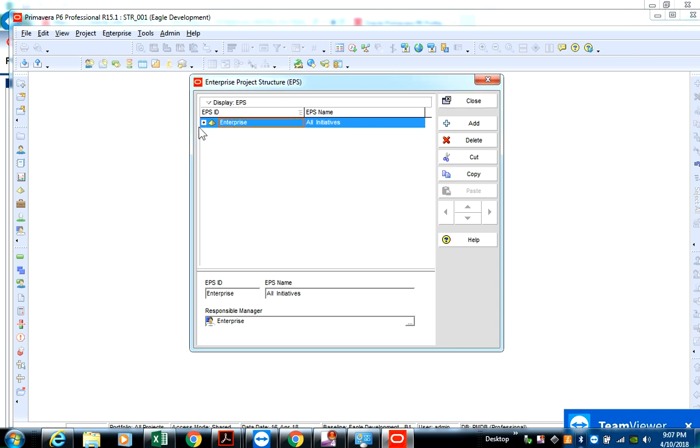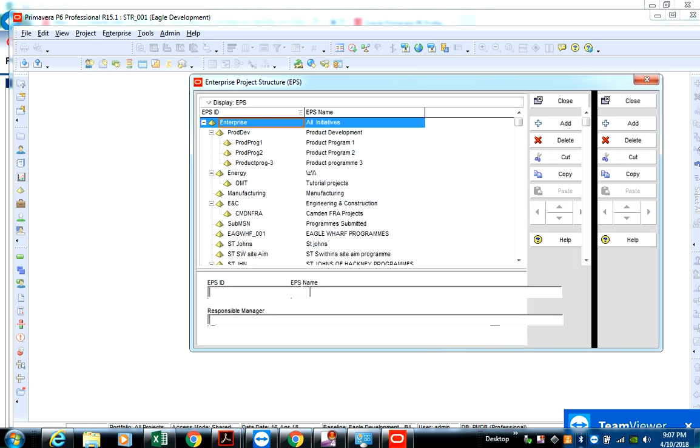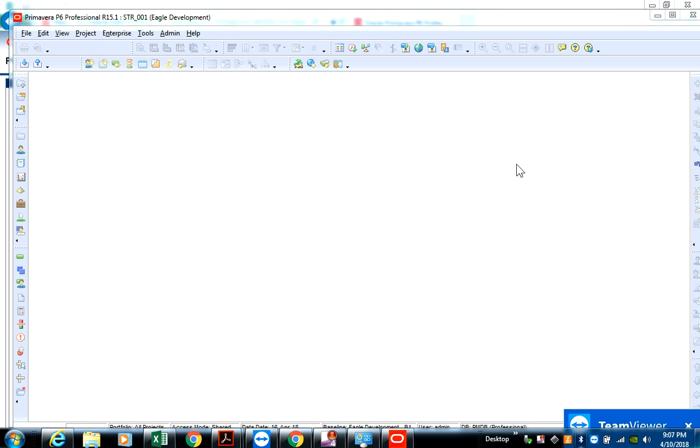When you minimize or collapse this bar, you can see you have an EPS ID, which is called the enterprise, and the EPS name is called all initiatives. This basically means this is the bar that houses all of the projects that the company currently has that are live projects. I'll extend this a little bit just so you can have more space.